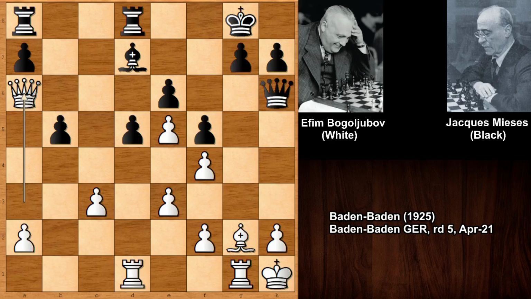Now, can you see the threat? Well, Mieses saw the threat and he played queen to h5. I'm going to play a random move, let's say b4. Then can you see what white can play in this position?